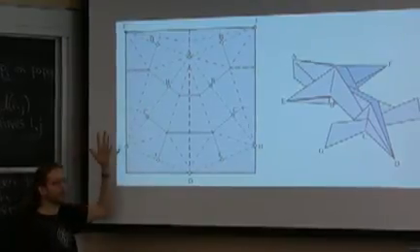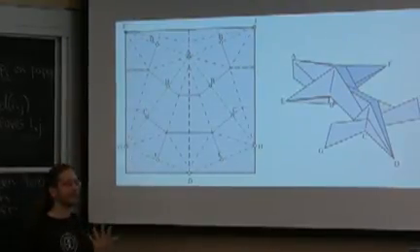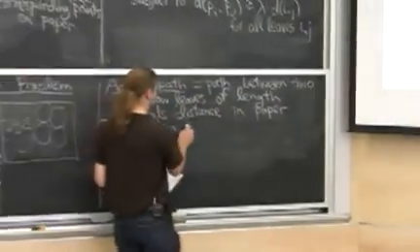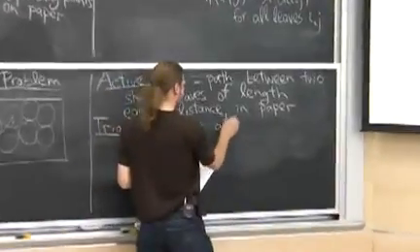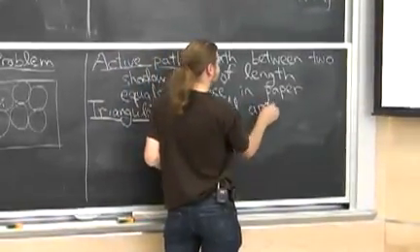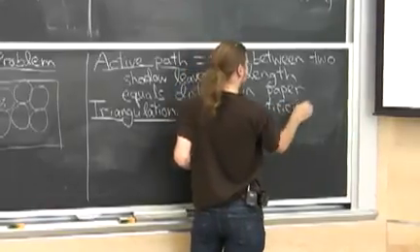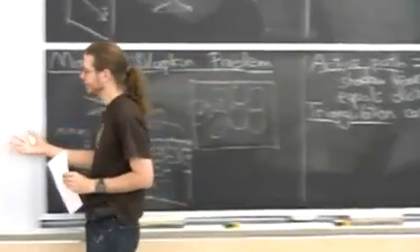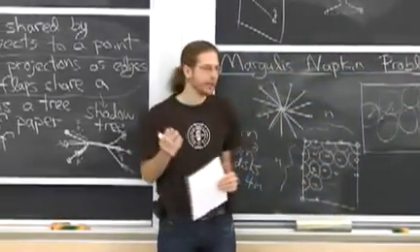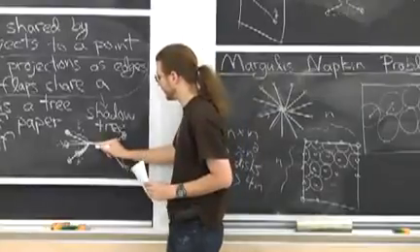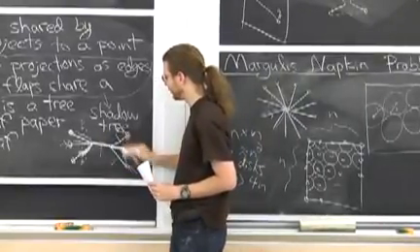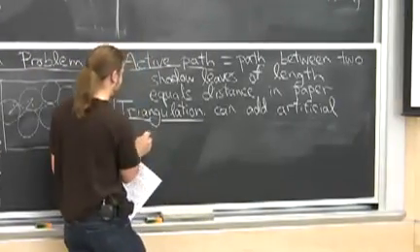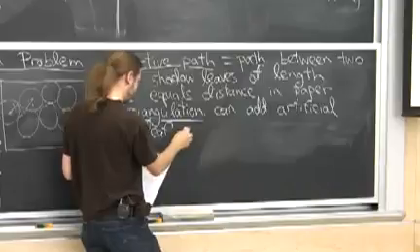To do that, I need lots of active paths. So how can I guarantee that there's lots of active paths? I'm going to wave my hands a little bit about how this is done. But the idea is to augment the tree. So I have some tree that I actually want to make, like lizard, and I'm going to add some extra stuff. Like maybe I'll add a branch here and a branch here or whatever it takes. I got to do so carefully. So let me see what that means.